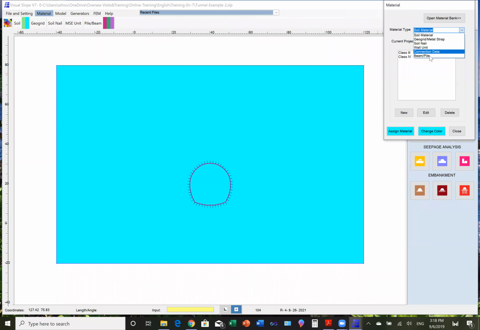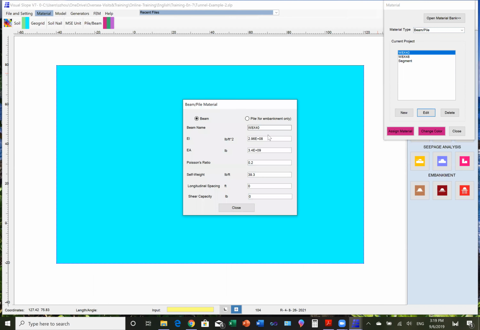We also have, for the structure itself, three different types of material. The first one is W8 by 40. We'll just open that, and this is W8 by 40, and you have EI, EA, the Poisson's ratio, the self weight, and the longitudinal spacing. It should be 3 feet, and the self weight should be 4 to 5.